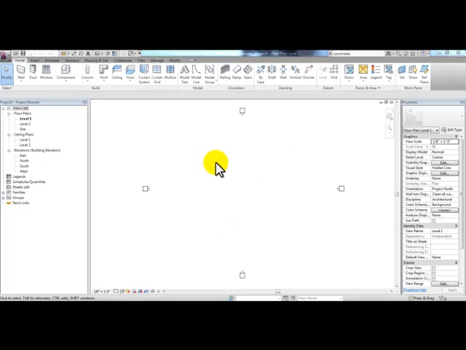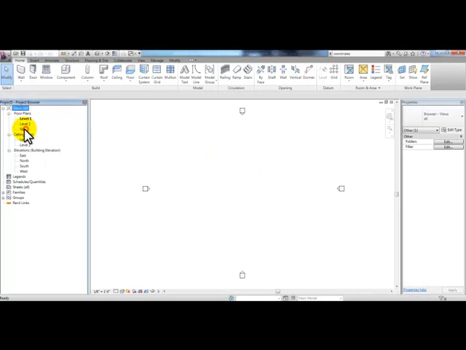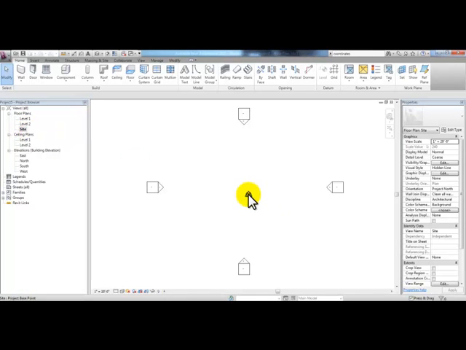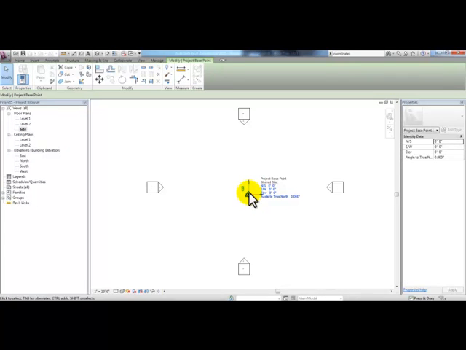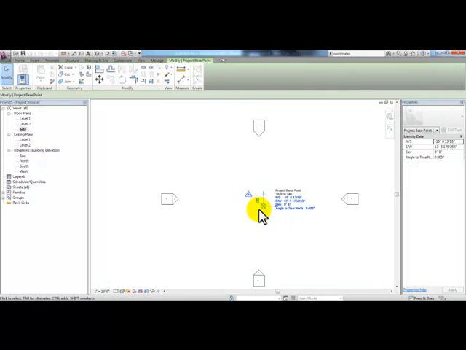In a brand new Revit drawing, if you go to the site view, you'll see both the project and the survey base point. And if I select here the project base point and hold my left mouse button down and drag it away from the survey point, you'll see that there are actually two markers. One is the survey point and one is the base point. When it's clipped with this paper clip, the project base point is moving with the internal origin of Revit.